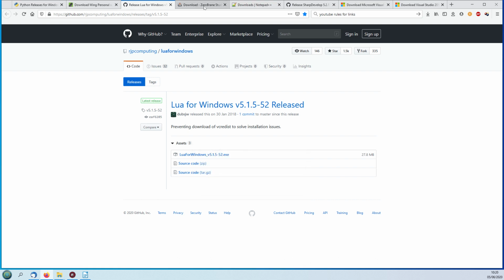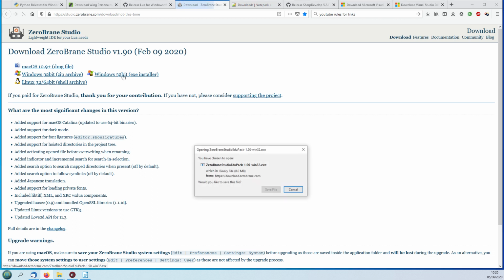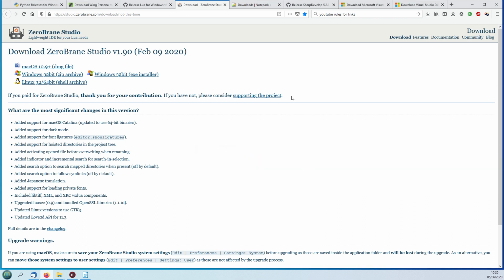Now, to run Lua, again, an IDE which I've found, there's not that many of them, but ZeroBrain seems to be one of the best. It is free, but they do ask for a contribution, and I think it's nice if you can, after you've used it for a little while, just give them a donation, just to show your appreciation. But for the time being, you can download it free. Again, you've got the 32-bit Windows installer, so we'll cancel that.